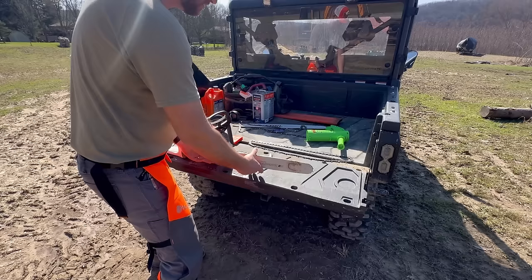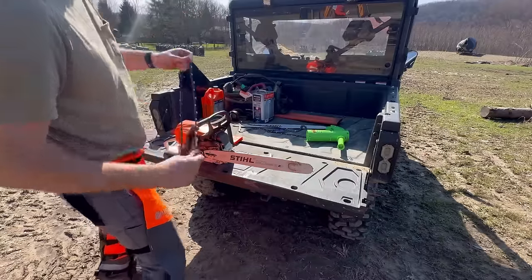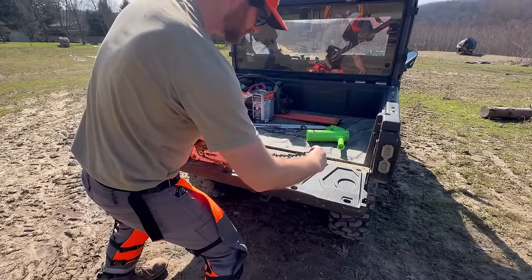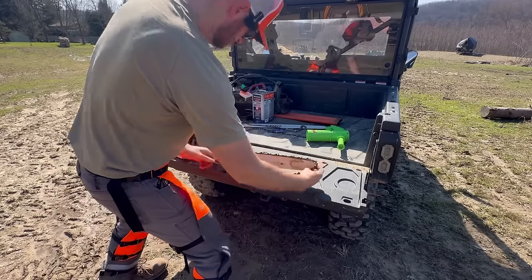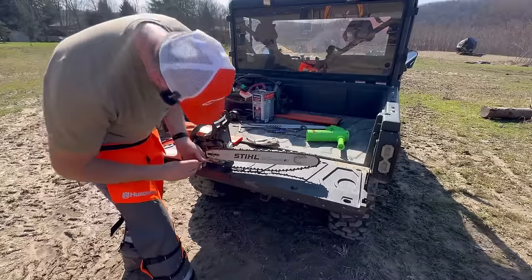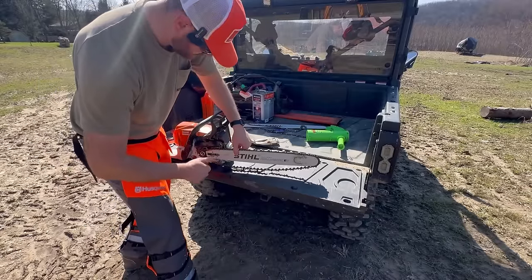So I probably didn't need to run a whole log through them to get them to adjust to March temperatures and humidity and everything. But I figured that way we're all even and we can't make any excuses that, oh, they were tuned for August weather, not March weather. All three of the Husqvarna saws also had a brand new chain on them, so we just put a brand new chain on this Stihl as well. Again, I want to make this as fair a comparison as possible.